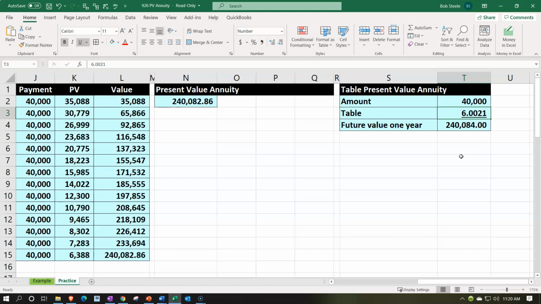So note again, it's useful to see the difference between this present value calculation, the present value of 1 calculations, and once again, if you get into more complex scenarios and you're saying, well, what if I get like 40,000 for the first year and then I don't get anything and then I get like 100,000 in year 5 or something like that? Well, then this type of calculation is still quite viable in Excel and not even that difficult because we can put a table and use the present value of 1 calculations and then use the annuity calculations when it would be more efficient to do so. So we'll see some problems like that in the future.